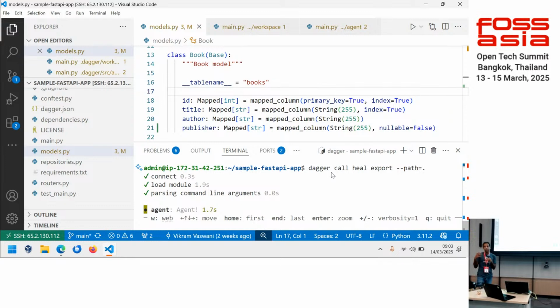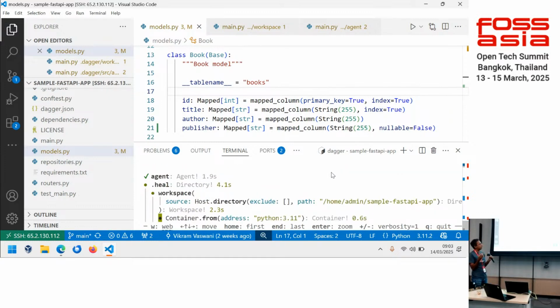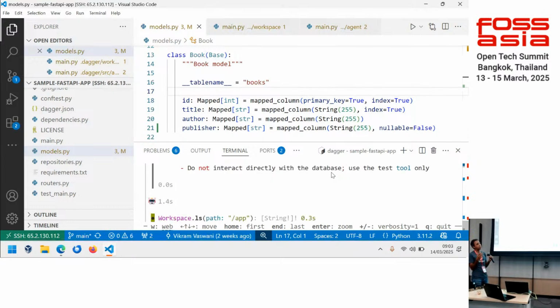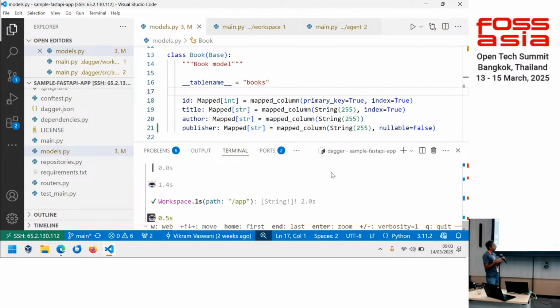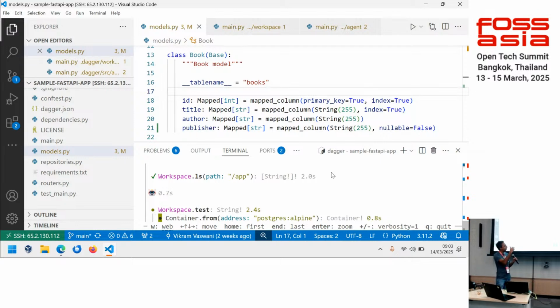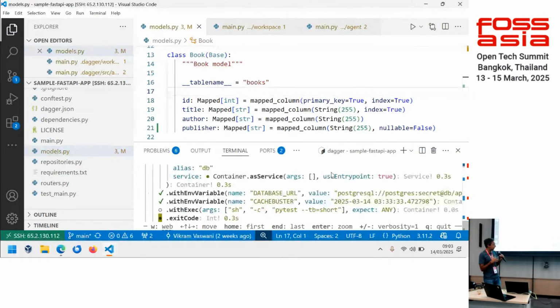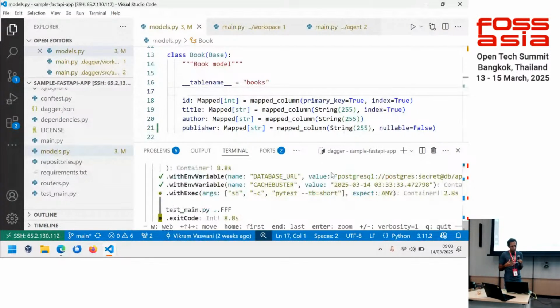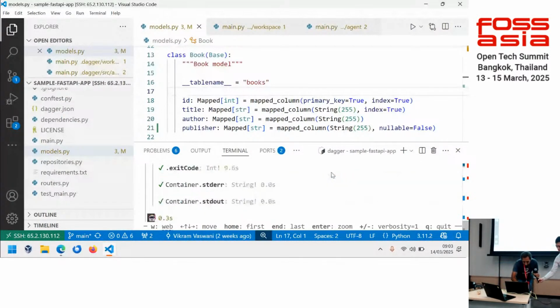This is the function which is actually going to bring in the LLM integration. It's going to take a few minutes because the LLM is going to have a look at the code, run the test, figure out what went wrong, and try to fix it. While this is happening, it's a little hard to read, but I mentioned some time ago we have this tool called Dagger Cloud, which lets you see exactly what's happening. So I'm going to switch to the traceability tool so you can see a little better.